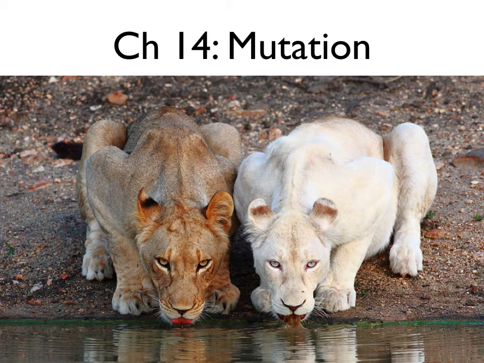So you've already learned about all of the different genetic variety that exists, and that genetic variety comes down to the existence of different alleles for a particular gene. Well, what you might not recognize is that all of the variation that exists within living organisms, not just variation between these two lions, not just the variation between you and your siblings or you and I, but all variation among all living things is due to the origin of new genetic variation.